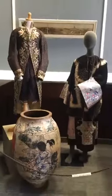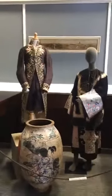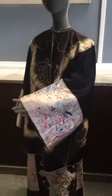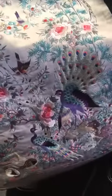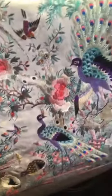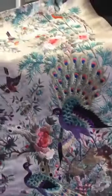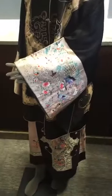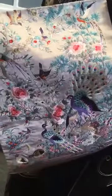These are two sets of clothes that we found in storage when we were working on the exhibit. Let's actually get close, because I'm not going to touch it, but we will get a closer look. So this is all silk embroidery, which is pretty darn impressive. This particular example has held up really well over the years, probably because it was mostly in storage. This coat, overcoat, and skirt set would have been someone's fancy clothes. They wouldn't have worn these every day, which probably explains why they're in such good shape.